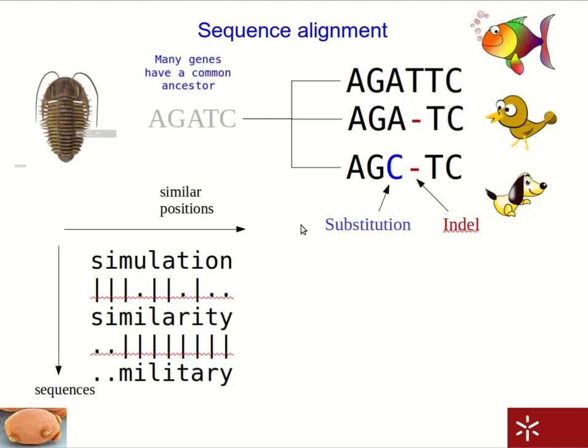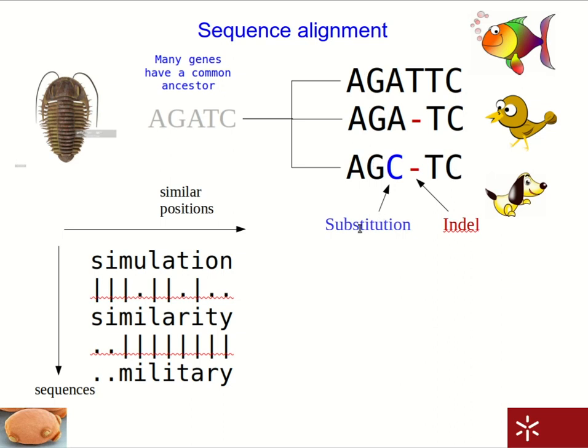In order to compare DNA or protein sequences, we do something called an alignment. This is simply a way to group the letters of the sequence so that we have as many of them similar or identical like this. So here it's obvious, for instance, that if we assume that these 3 organisms share a common ancestor at some point, we can assume that the similarities are more than the differences, and we can align these letters here with some degree of certainty. We have, of course, differences.